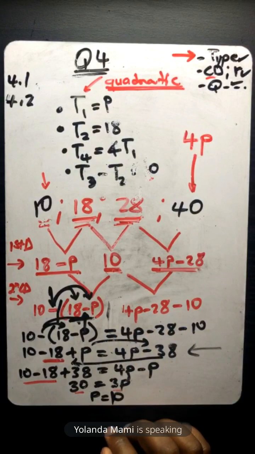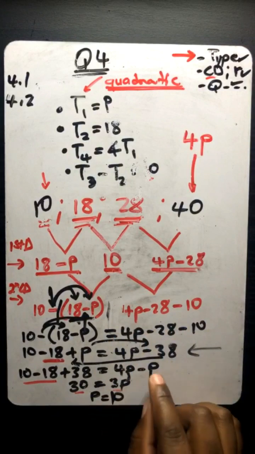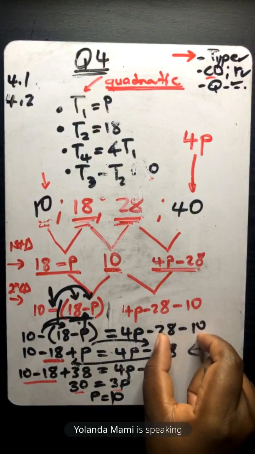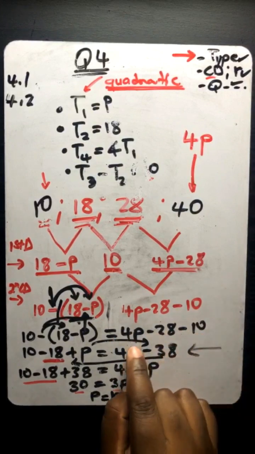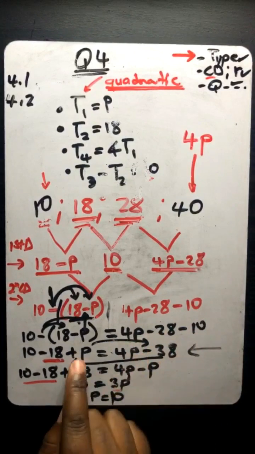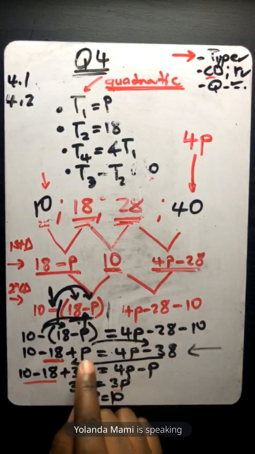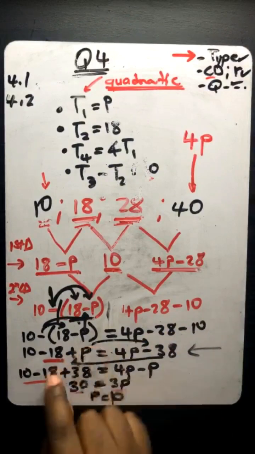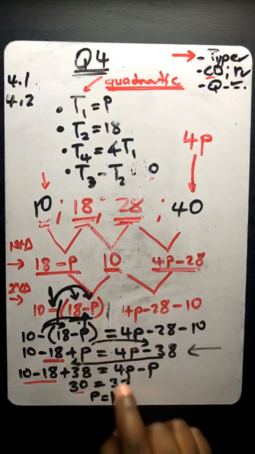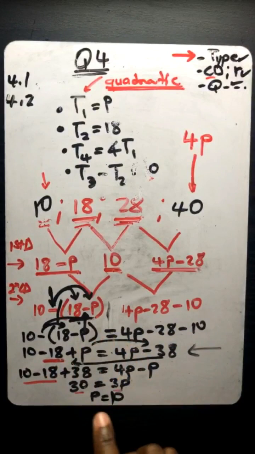Oh, okay. So that is why you work the like terms. Numbers, you work them with the numbers, and then you have 4p on this side and 1p on this other side. That's why we had to take that number to the other side and work it out with the p. Then we end up having p being 10. Makes sense, honorable member? Yes, sir.